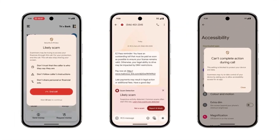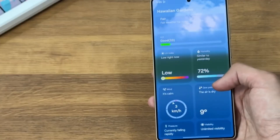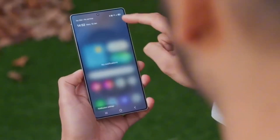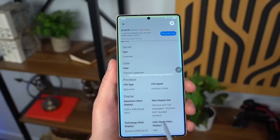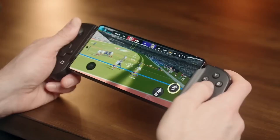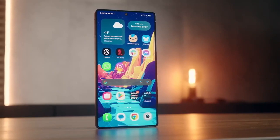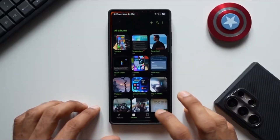For those who don't know, Samsung's proprietary apps often include debugging and test menus that aren't visible to regular users. These hidden menus are typically used by internal teams and developers for testing advanced features and functionalities. Interestingly, some of these test menus are categorized by One UI version, and within the One UI 8.0 firmware, a reference to One UI 8.5 was found inside the hidden menu of the phone app, confirming that One UI 8.5 is not just a rumor — it's real and it's coming.